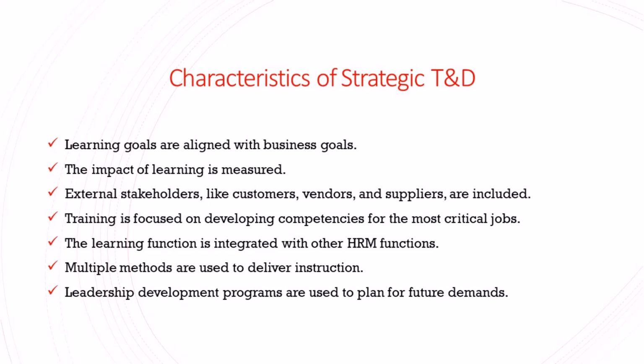Because the relationship between an organization's training and development system and its business strategy is so strong and influential, there are a number of things that we want to do to ensure that we get the most out of our investment. As we develop a training program, we want to make sure that all of its elements are tied back to that strategy, are aligned with the goals of the strategy. This involves everything from the training and development system goals to the specific learning objectives of a training program. Learning goals in general need to be supportive of what the organization is trying to accomplish.